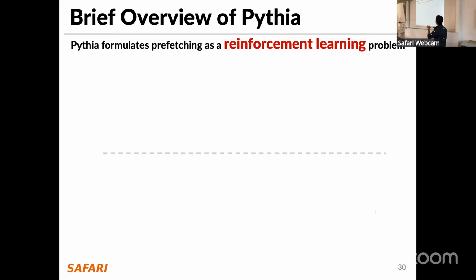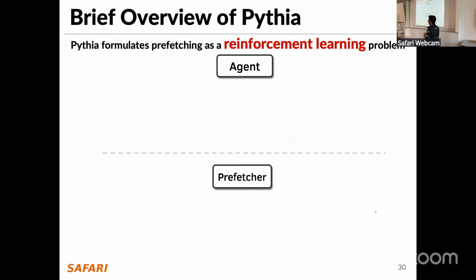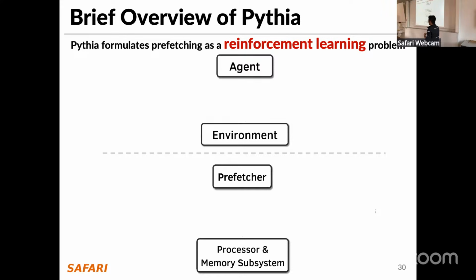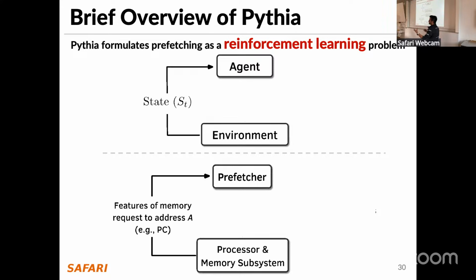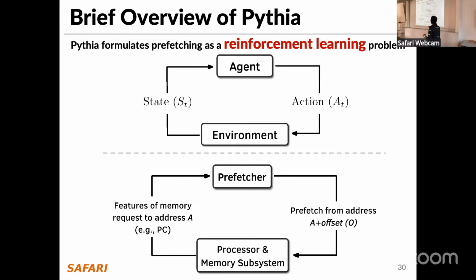It seems that hardware prefetching fits very nicely with the reinforcement learning framework. In this case, the prefetcher itself acts as the RL agent, and the processor acts as the environment. You can sense multiple pieces of state information of the demand request that is trying to generate the prefetch. For example, which program counter or which load instruction is generating this memory request, what you have seen in the past, what sort of strides you have seen in the past. Every type of information, you can think of as a feature that would tell you what to prefetch.